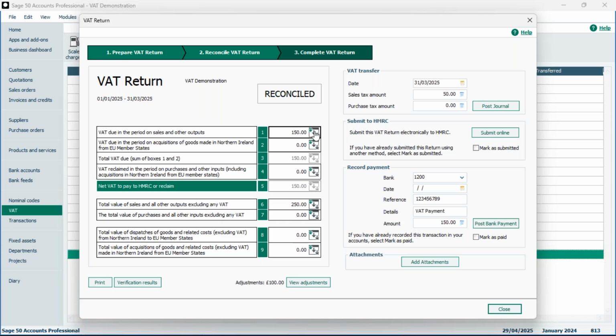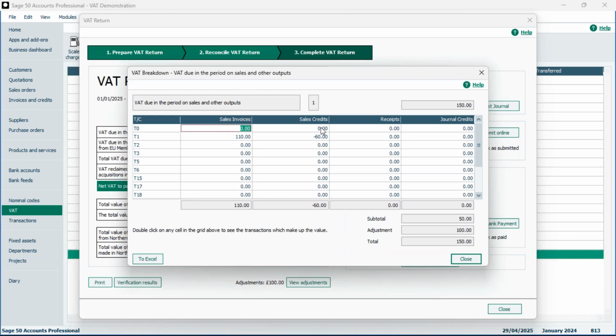You can check that by going into the drill down on the relevant boxes in your return, and you can see which ones are picked up there. So you could have a look down the left hand side, and if T20 was there, you would know it would be picked up. It's also dependent on the transaction type. So for example, on that article there, it indicates that it has to be a purchase for it to be picked up correctly as well.